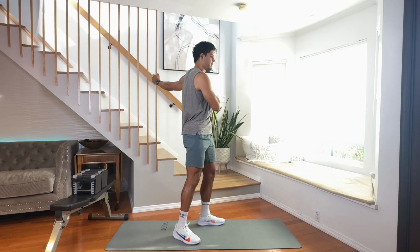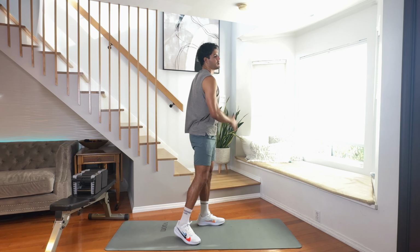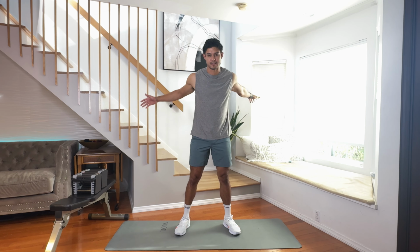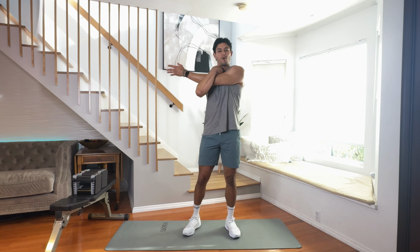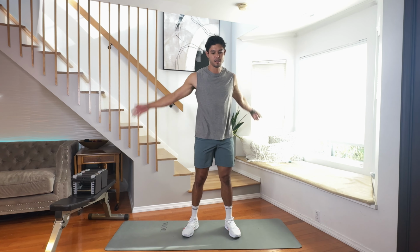All right, we're gonna go into a deltoid stretch next. So, bringing one arm straight across, and you're gonna pull back on that arm, and then push into your top arm to get a nice stretch through the deltoid here. I like to kind of alternate, switch, and go back and forth just to keep it more dynamic. Let's go just a few times on each side here.